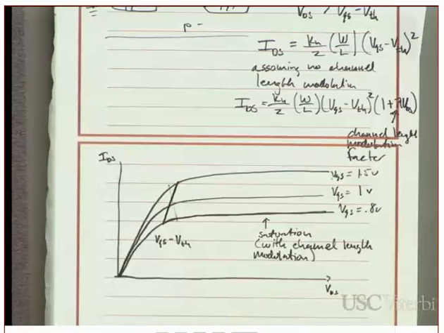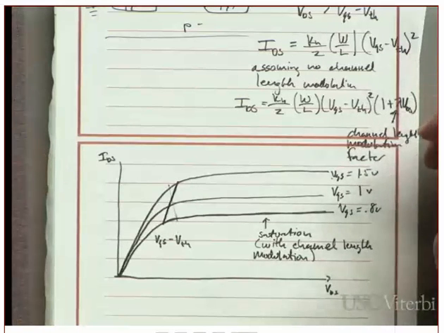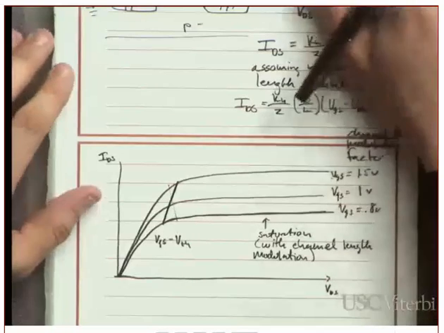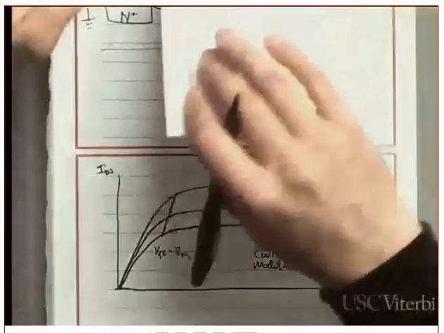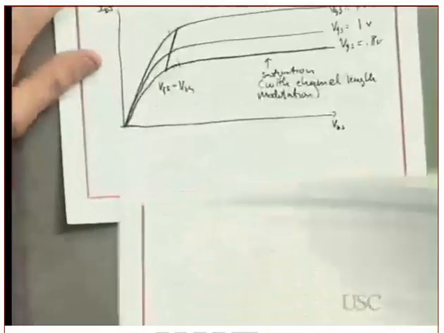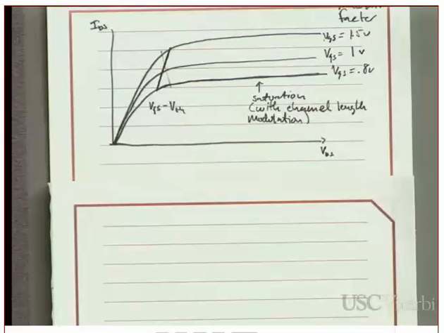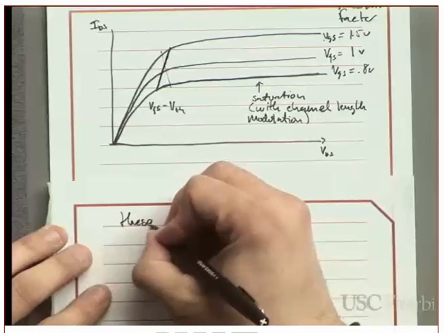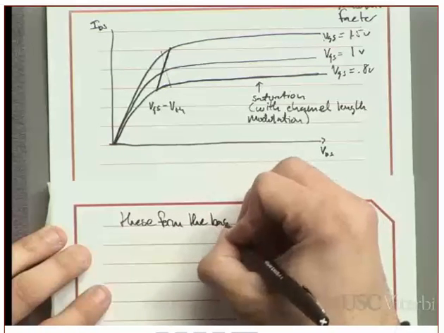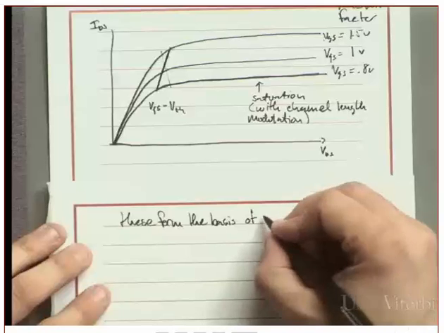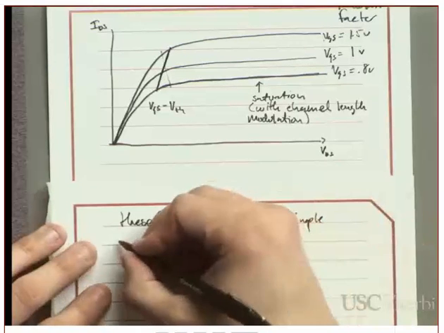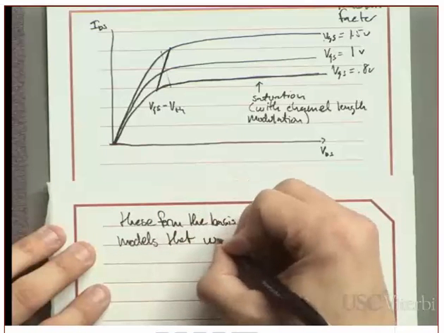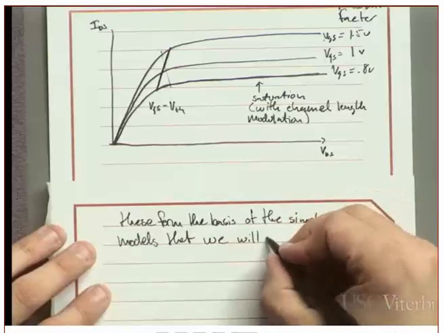So those are the simple equations that we usually use. There are other effects that you can take into account or attempt to take into account. You probably will have a really hard time doing it by hand, simply because the equations start to get really complicated. And if you're doing a circuit that has any interesting features, it's going to start bogging you down. So these form the basis of the simple models that we will use for transistor operation.